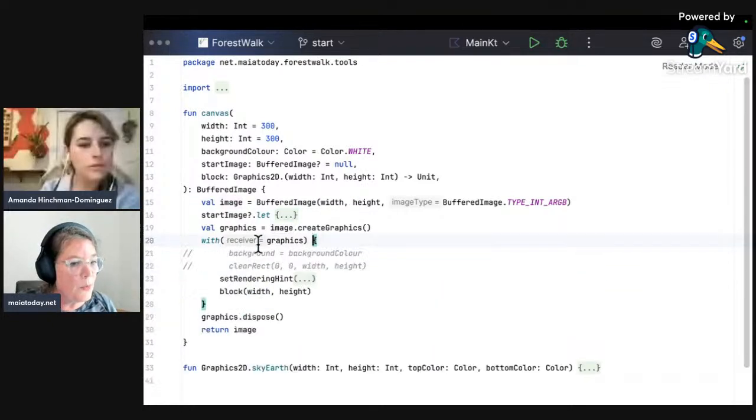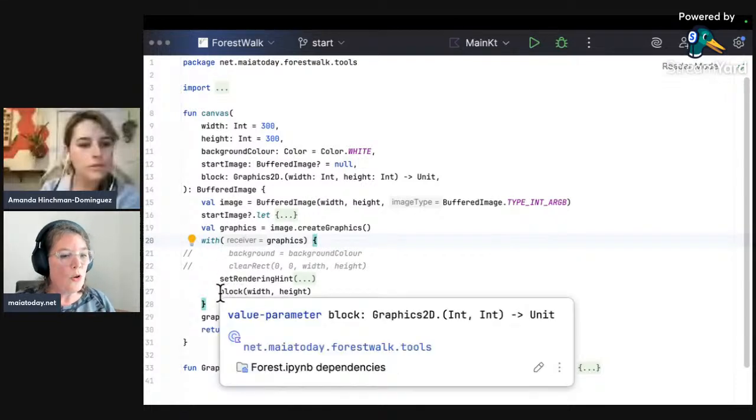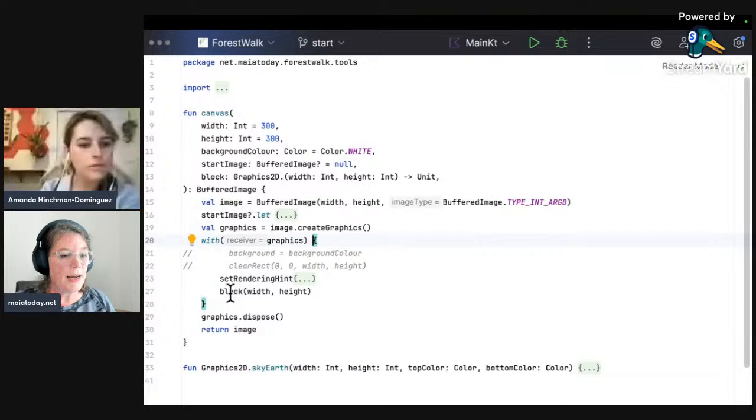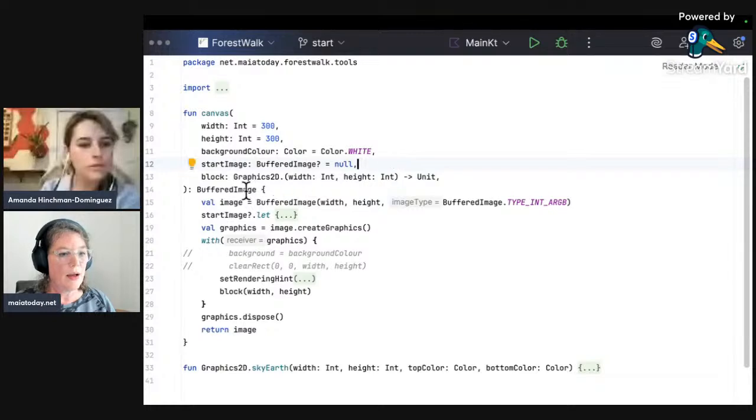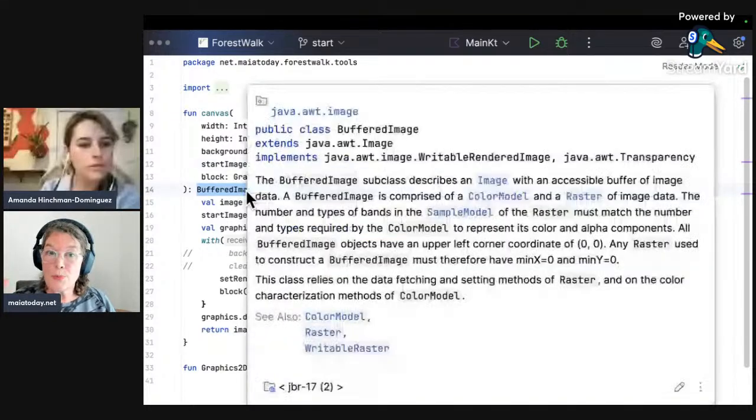And then over here, once I have the buffered image, I can just call this block. I'm doing some things with width and height, but I can just call this block, which is the function that gets passed into this canvas object. So this is the plumbing underneath, which outputs a buffered image so that the notebook can render it.